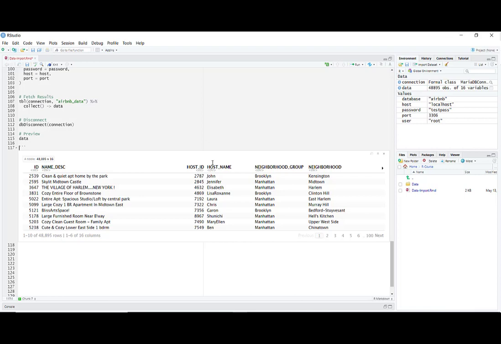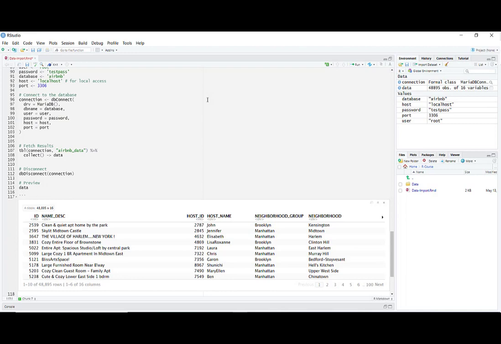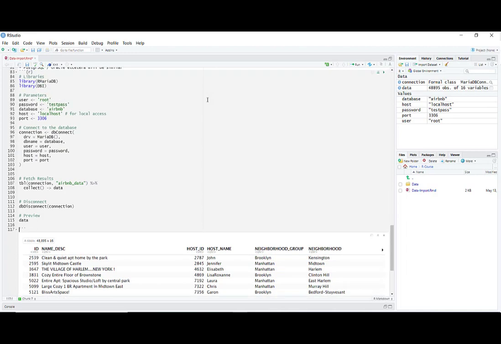So here, even though you won't have access to this specific database that I'm using, I still wanted to give an example of how, in a scenario such as this in your company, where you'll have access to an enterprise database, you'll use a similar series of steps to get the data into R before you can do your analysis.